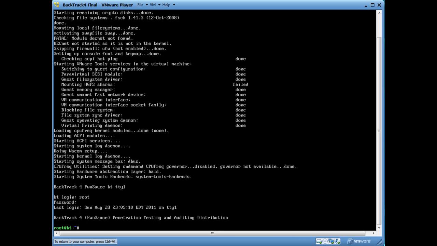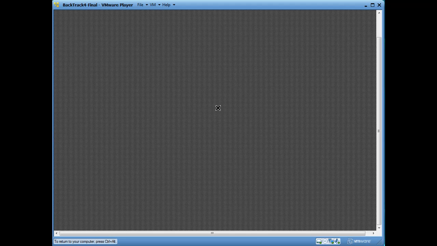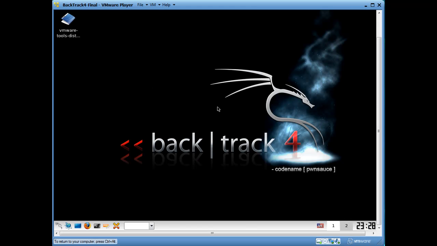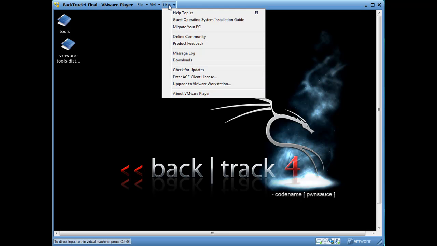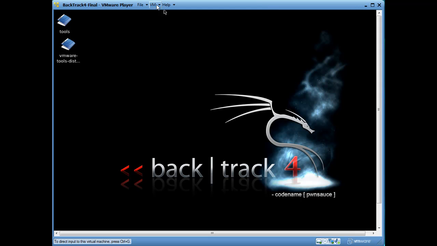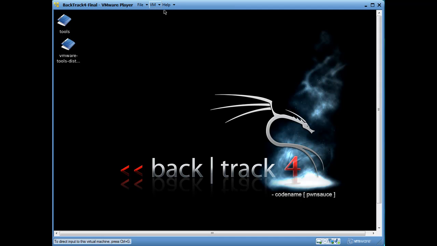All right, I have a new password, and now I'm going to start X Windows to start the graphical user interface. So I'll hit that, and we should get a graphical user interface shortly. Okay, I've got the graphical user interface. If you want, you can download and install VMware Tools, which I installed. You can see here the remnants from the VMware Tools installation.